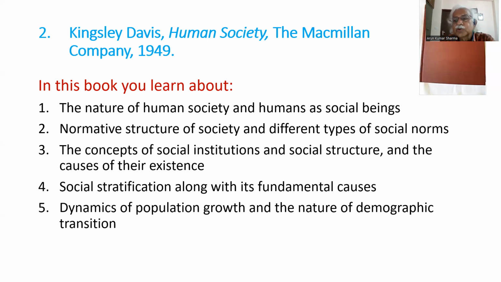And then it also talks about social stratification. You must have read about functional theory of social stratification developed by Wilbert Moore and Kingsley Davis. This was published in the 40s, and there has been a lot of criticism of this theory also by Marxists, by critical school, by other schools. But if you want to answer the question that although we do not want to have inequality in society, but why is it that social inequality or social stratification is ubiquitous? It is found in all societies. Then you must read the treatment of social stratification in this book.